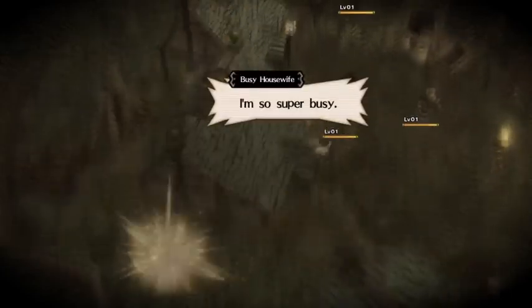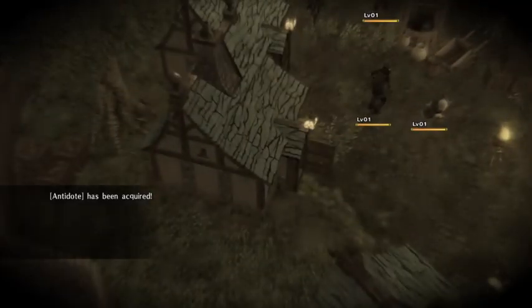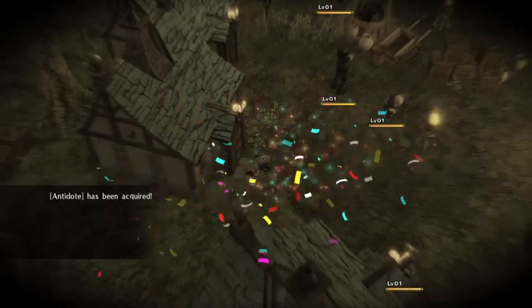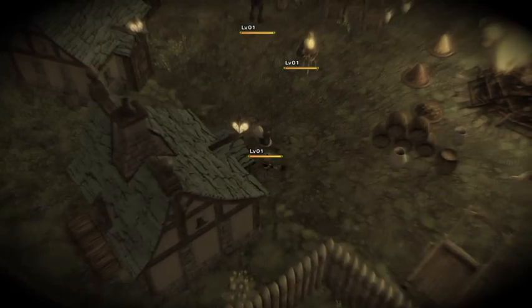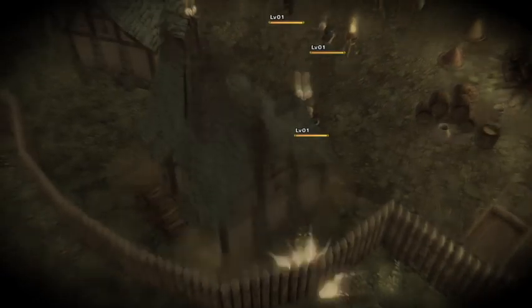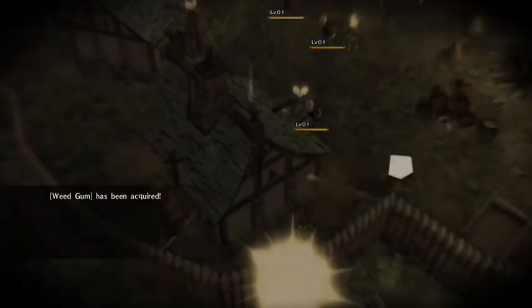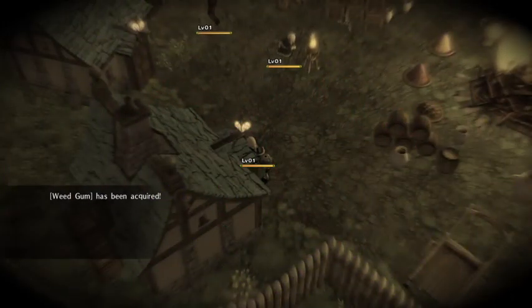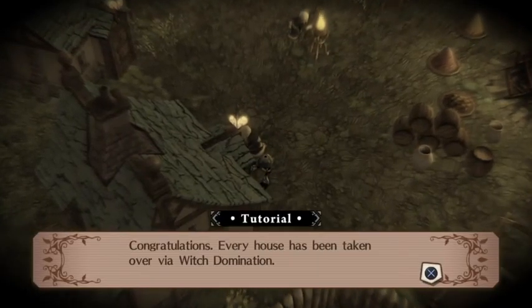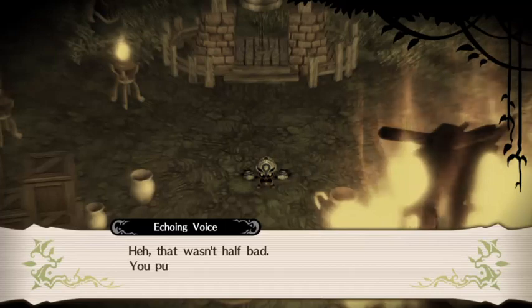Antidote. Is that all the houses, or is there more? I think that's all of them. I'll know when I finish. That's true, I'm sure it'll say something. Yep, finished it. Every house has been taken over via witch domination. That wasn't half bad. You put on a decent enough show.